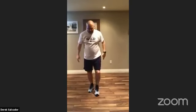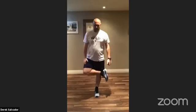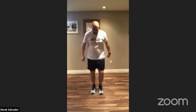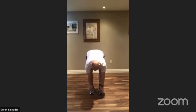Okay, so not using our hands here. Folding your leg over and sitting down. So thumbs up, hands up. Okay, so now folding over again, sitting down, back up. Folding our leg over, sitting down, and back up. Good. Folding our leg over, sitting down, and up. Okay, one more each leg. Sitting down, and back up. Reaching over here, sitting down, and back up, okay?